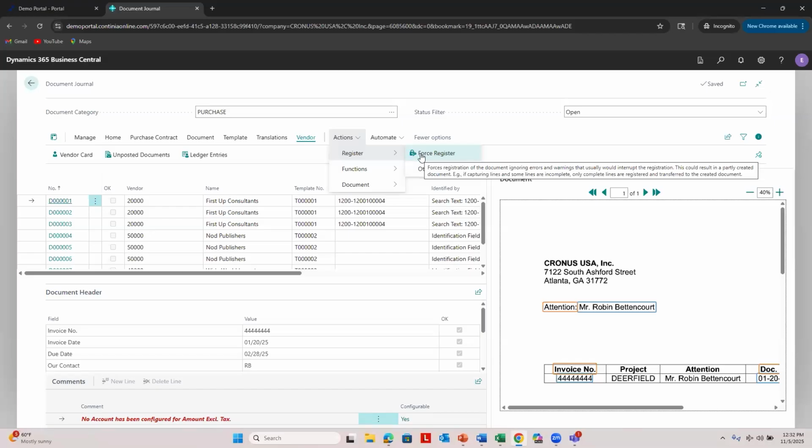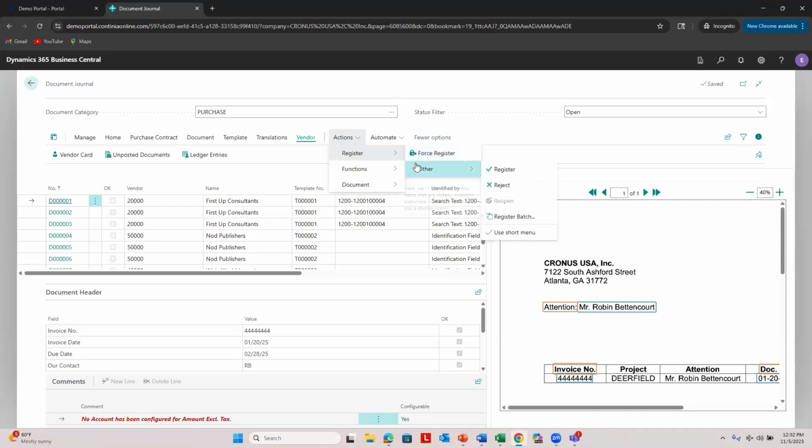So let's say that they don't care about the errors, they don't care about the warnings. Maybe they just want to force the registration of the document. Whoever is assigned as the administrator inside of Continia would have the ability to force register a document. And remember, these are just the other actions from the home screen. You can reject a document, and this will just go to the rejection list.